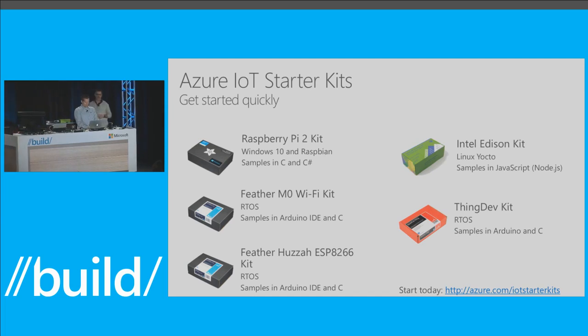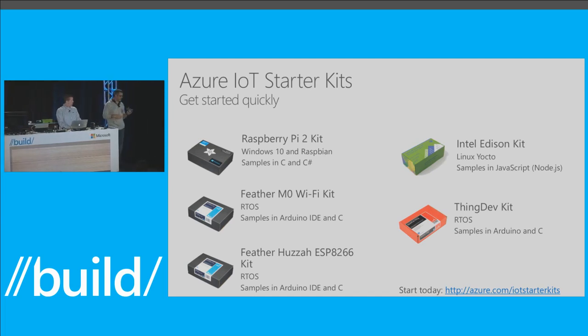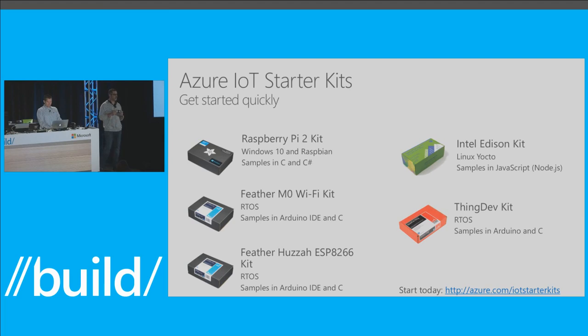One of my personal favorites that Cameron was working with in a slightly different form factor is the Intel Edison. This is a little tiny board. In fact, most of what you see here is not the Edison. Let me pop it off of here. This little thing is the Edison. This is a Wi-Fi enabled device that is capable of running Linux. So you saw it running Yocto Linux, which is the official image for this device.